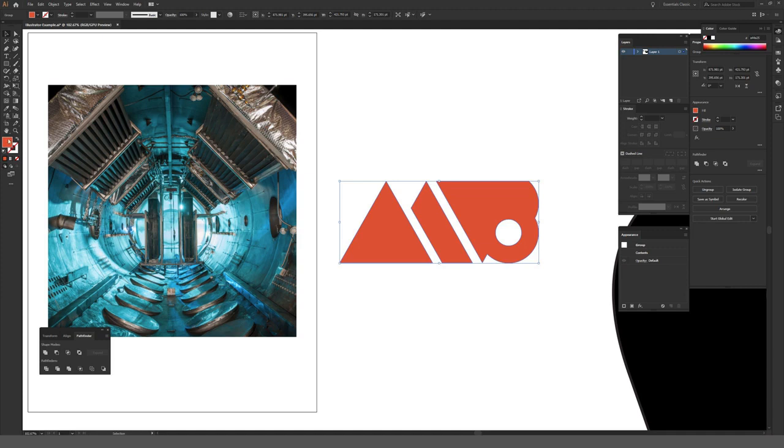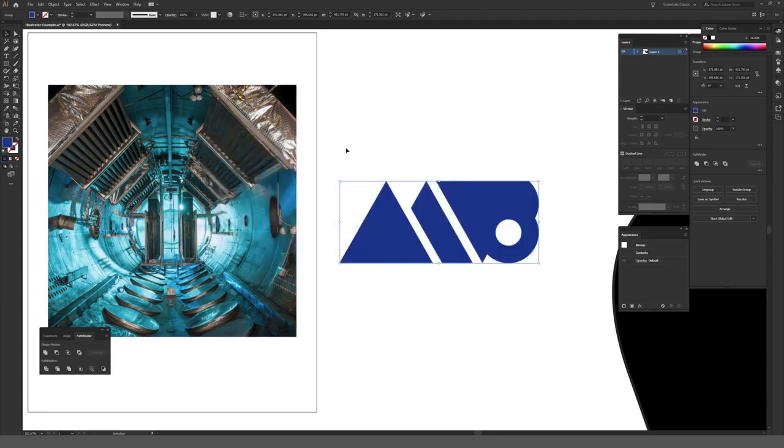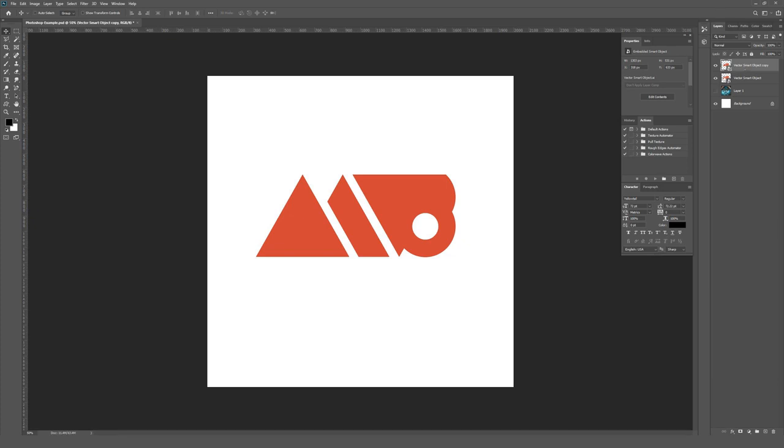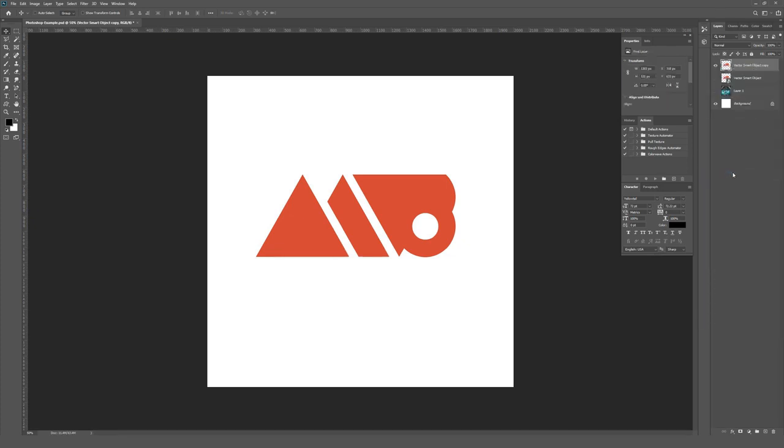All I can do right now is open up the color picker, or I could also use swatches. There's different ways of doing this, but the point still applies. I can manually go over to these different colors, find a color I think looks okay, hit OK, and it will change. But if I were to do that same task inside Photoshop, and here's an interesting part too. For me to do that inside Photoshop, I'm actually gonna have to right click this layer and then rasterize it. So it'll now be pixel based as opposed to the vector smart object.